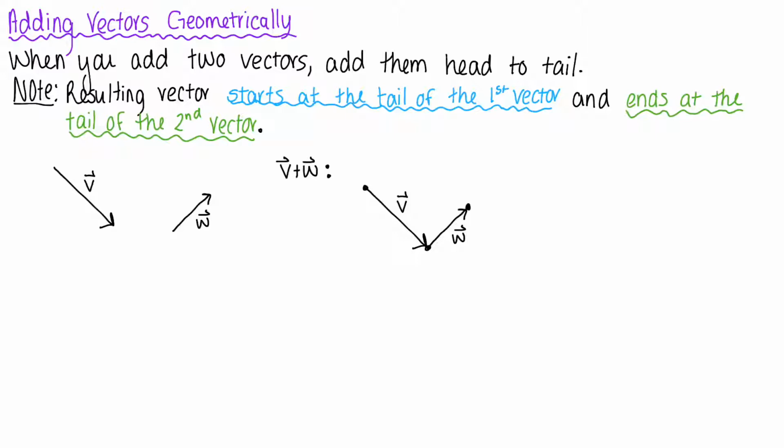So the tail of w is at the tip of v, and then I end there. But this isn't the actual resulting vector, because if I added these together and I said, oh, this is the result. This is the vector that is a result of adding the two vectors. Well, this isn't a vector at all. This is just a weird shape here, right? So the vector that is actually the result starts from the tail of where you started and goes to where you ended. So the head of the resulting vector is at the head of the end of this chain. So this vector right here would be v plus w.